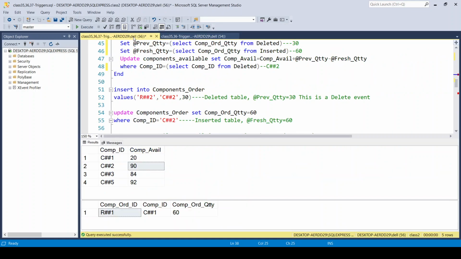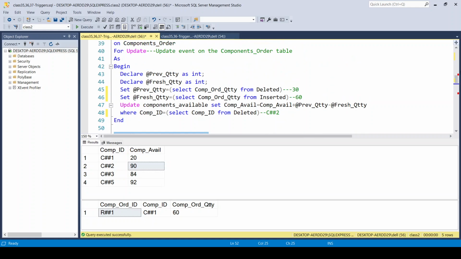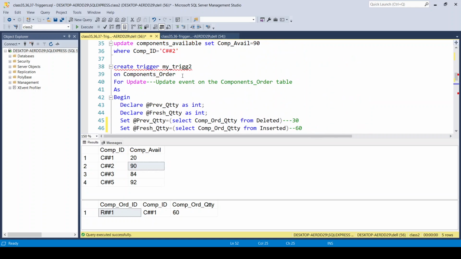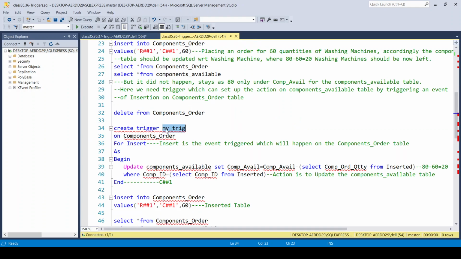Okay, so please remember that when this insert query is executed, then not only this particular trigger, my_trig2, will be triggered for the update event, but this my_trig will also be triggered for the components_order table, for the insert event.